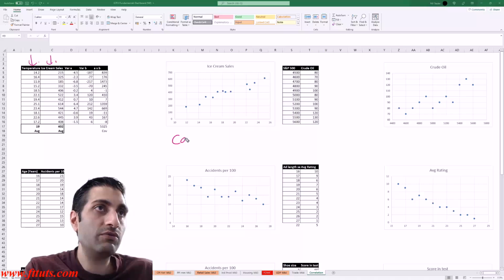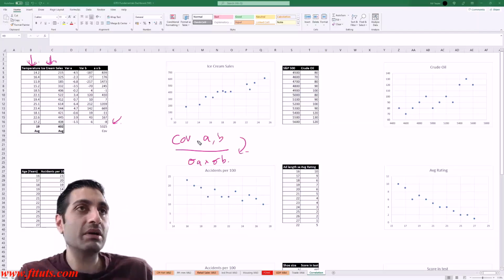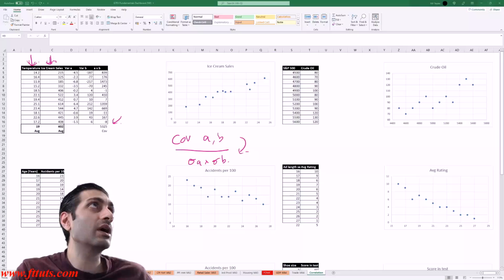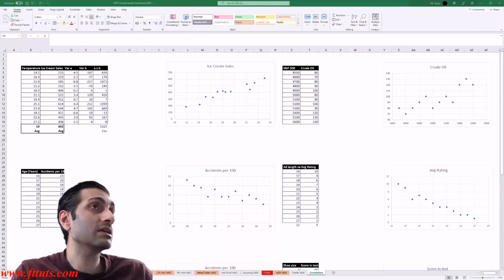So it's the covariance of A and B, temperature and ice cream sales, divided by the standard deviation of A times the standard deviation of B, so that we can compare all of them. We're going to quickly do that together. Give me 1 second.